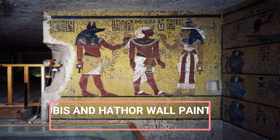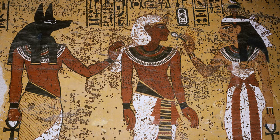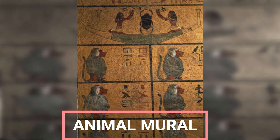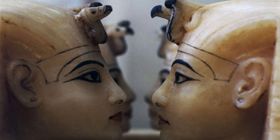Anubis and Hathor Wall Painting: In this wall painting, Tutankhamun is flanked by the ancient Egyptian deities Anubis and Hathor. Anubis is a jackal-headed god associated with mummification, while Hathor is associated with fertility and love, among other things. Animal Mural: This mural from Tutankhamun's tomb appears to show six baboons, as well as a scarab on a boat. Baboons were imported to Egypt from further south, while scarab beetles were associated with rebirth or resurrection. Canopic Jars: Jars like these held the remains of internal organs, such as the liver and lungs, that were removed during the mummification process.